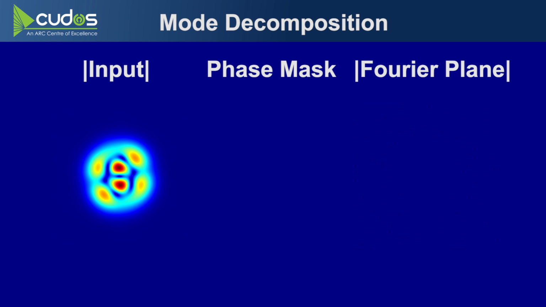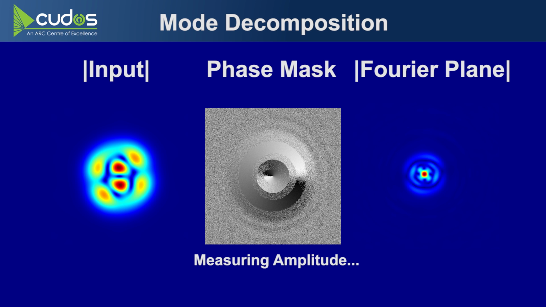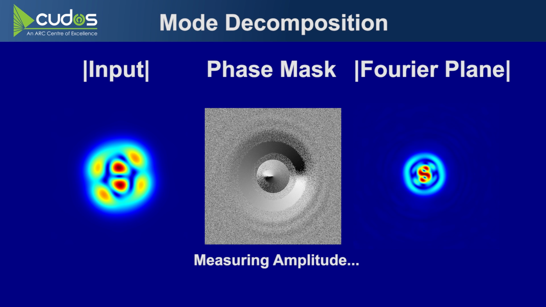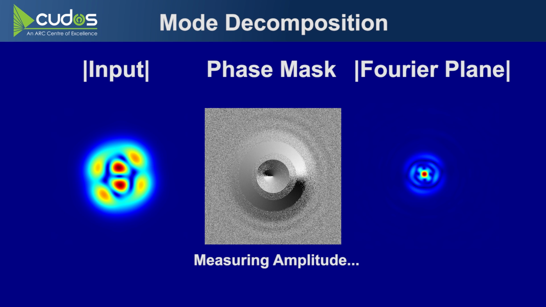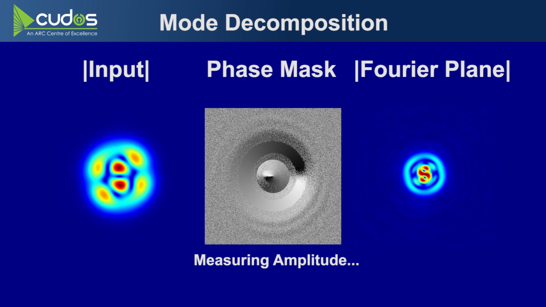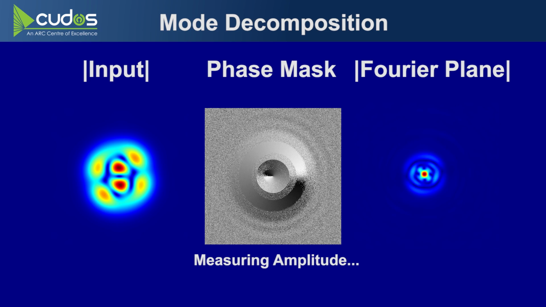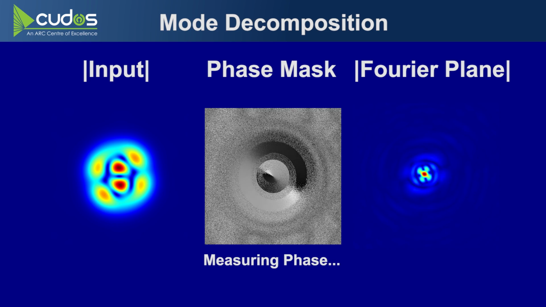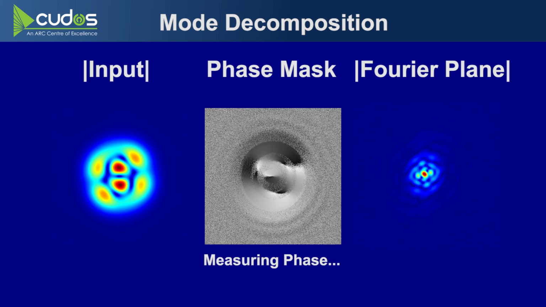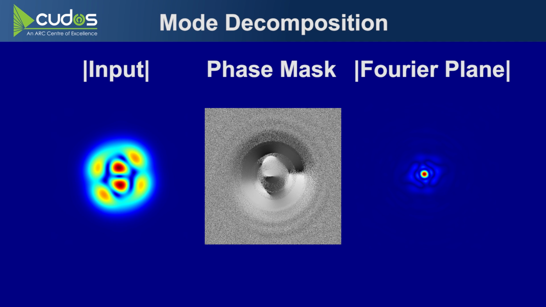First, the SLM displays masks for each of the basis modes one at a time and measures the power coupled into the output fiber, as described in the previous slide. Now the amplitude of each mode is known. Then it adds together the masks for each of the basis modes one at a time with various relative phases to work out the relative phases between the modes. When the phase is conjugated with the beam and all the amplitude and phase values are correct, then you get a bright correlation spot, like on the right there, and the coupling to the output is maximized.